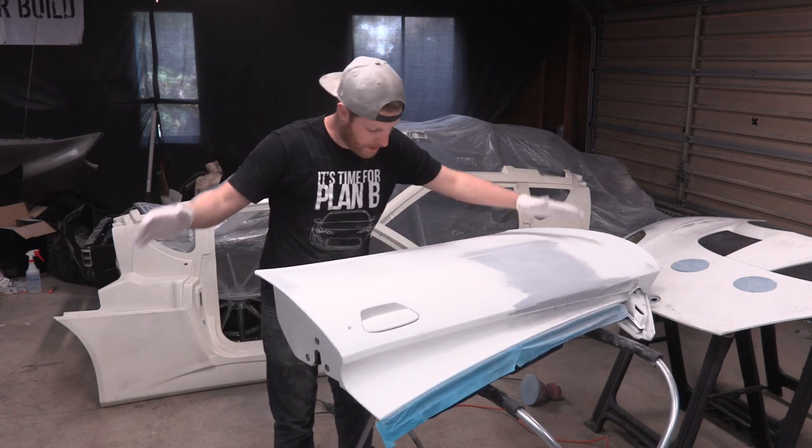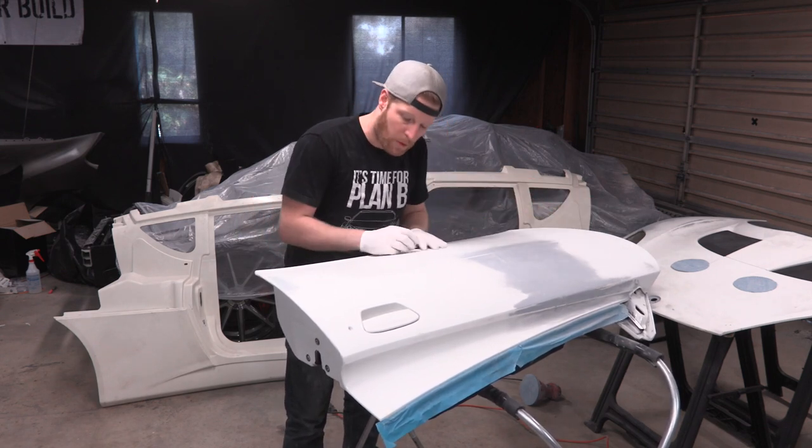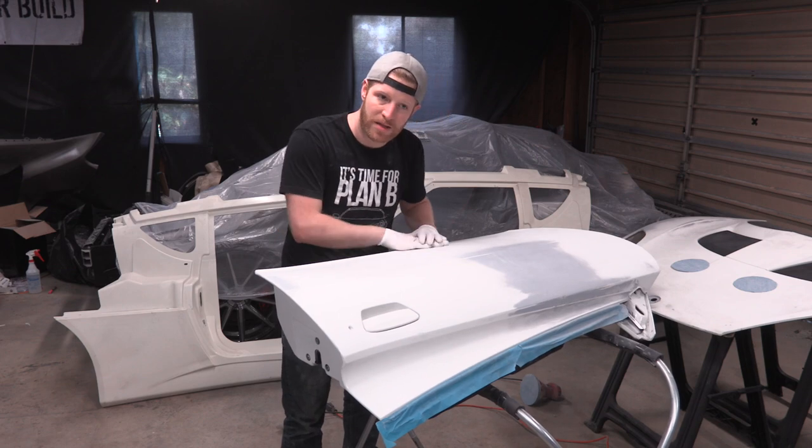I'm gonna go ahead and grab the other door and throw it on here, and we'll do the same process that we did with these pieces over here and over here, where we will get down, clean up the damaged areas, and then body fill over them.